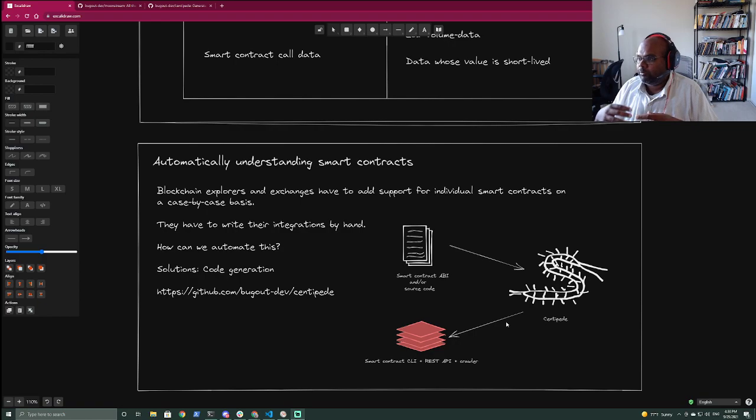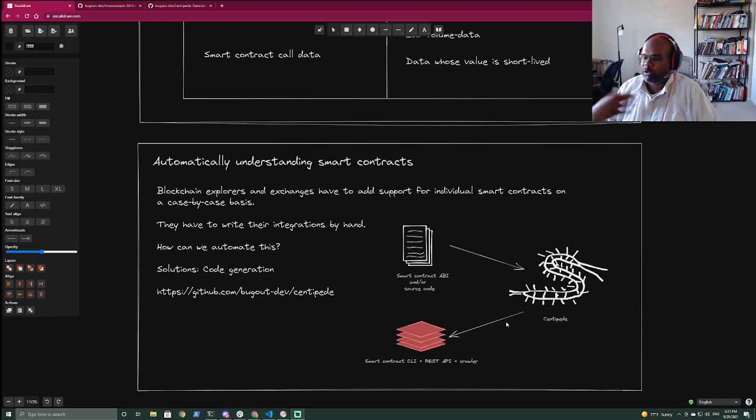This means that if you wrote some custom smart contract today, within a few minutes you could automatically have a crawler for that smart contract that would pull data about that smart contract, put it in Moonstream, and then you could create a dashboard to understand how people were using that smart contract. You still have to understand the semantics of the smart contract to be able to analyze what's going on over there, but you don't have to do any of the other work that you would normally have to do of writing the code that got that information and made it available to you so that you could later on write a dashboard and do the analysis.